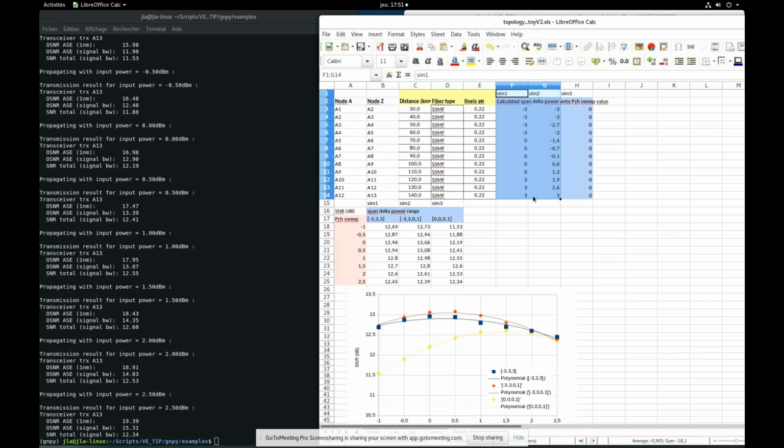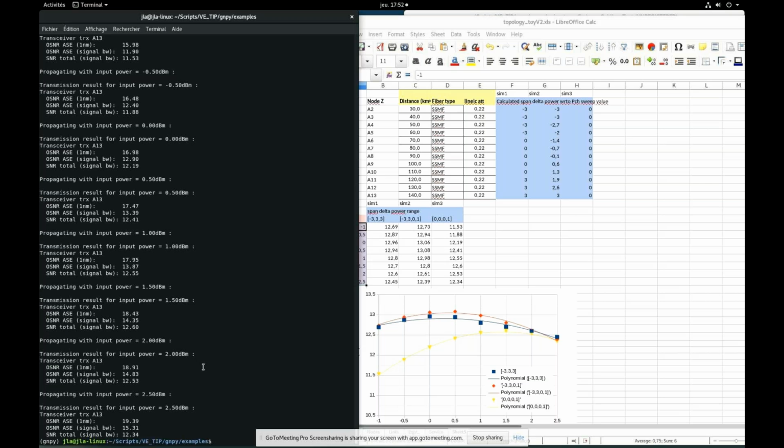Okay, but forget it. It means that in the first span, I'm going to launch -1 dBm in a first sweep. So it's a different simulation here. A power sweep. That's why I don't want to speak of simulation number yet. Because the power sweep in itself is, I don't know, 5 or maybe 7 different simulations already. It means it's going to launch. Let me do it. That's the power sweep.